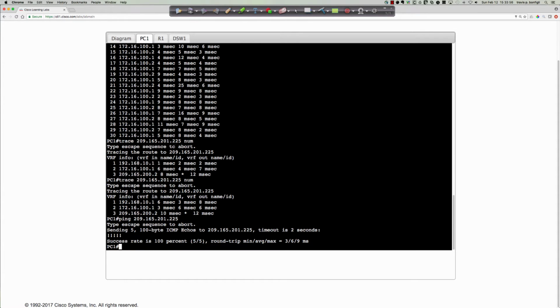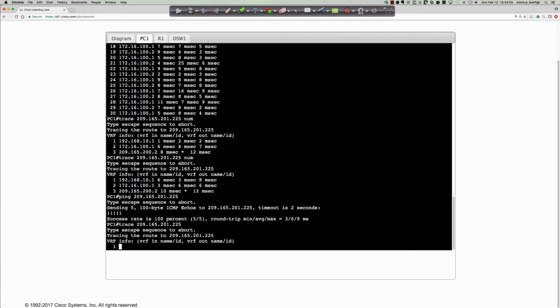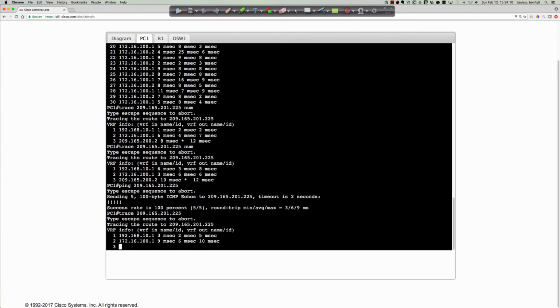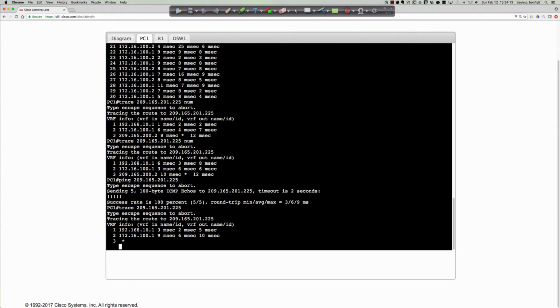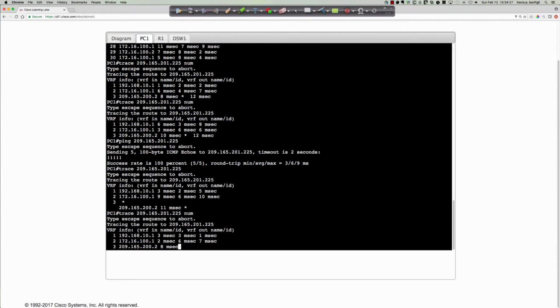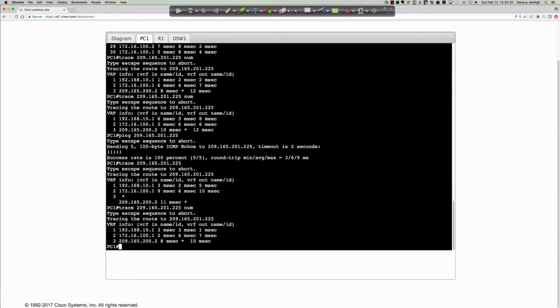And real quickly, just a comment. I'm using this numeric. If I'm not using numeric when I do the traceroute, the reason traceroute always takes so long in real world situations and doesn't do it right away is that it's trying to resolve the IP to the host name. So when I say numeric, I'm telling it don't try to do any DNS resolution, just simply use the IP addresses. That's why when we do numeric like this, it happens so much quicker than when we don't. I always like to use numeric because you don't want to sit there and wait for things to go on and on and on.